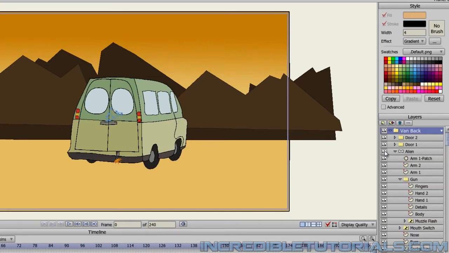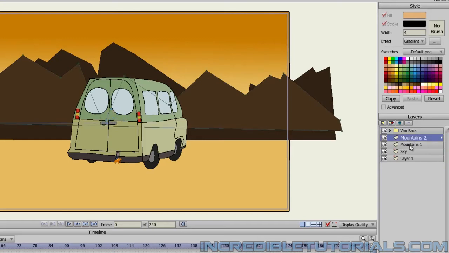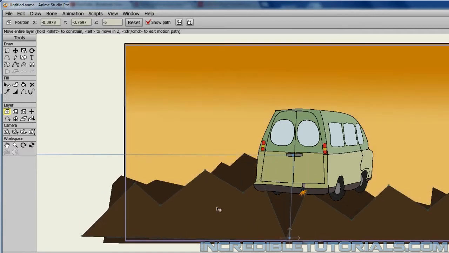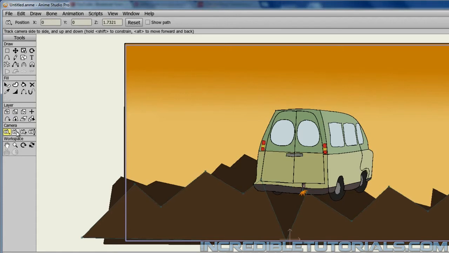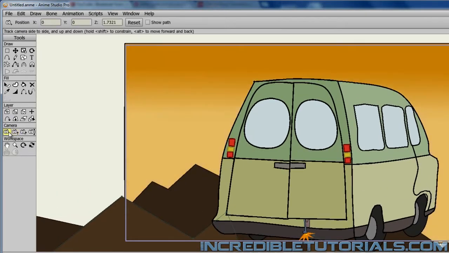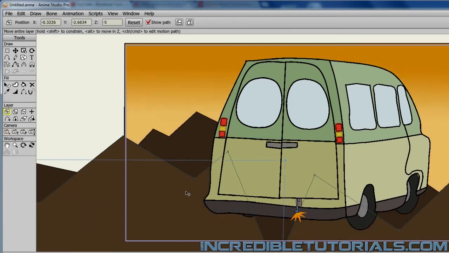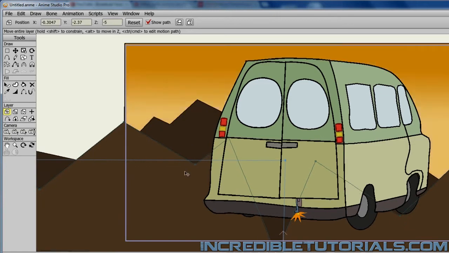Okay, so now let's move the mountains down a bit so that we don't have this sky below the mountains. So just grab the mountains and take the translate layer tool and nudge them down like this. Okay, now finally we can do a close-up here. If we want, we can just zoom into our project like this with the camera zoom tool, and we can track it like that. So essentially we're going to see kind of like a very close-up shot of the alien falling out. And actually, once I've done this too, we can probably raise the mountains up a bit like this.